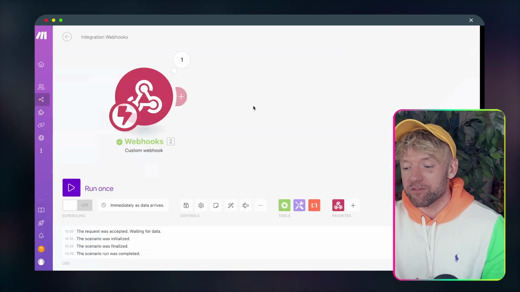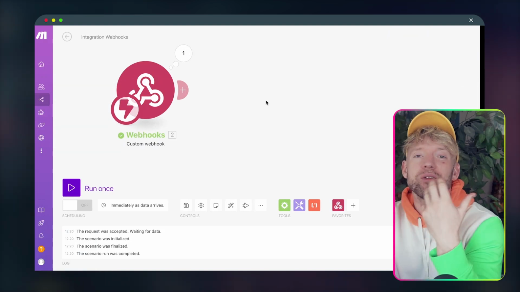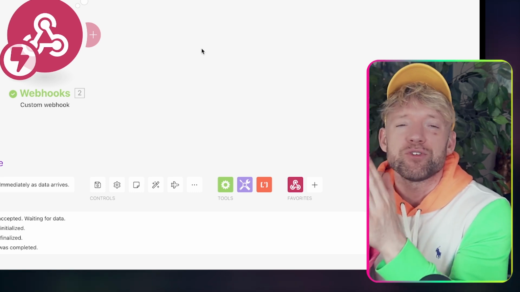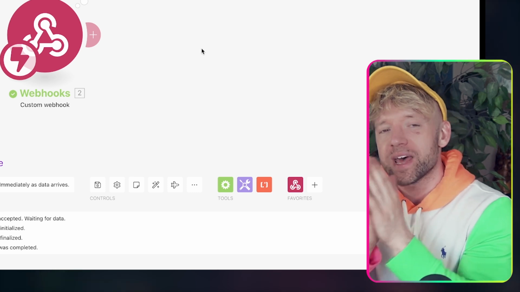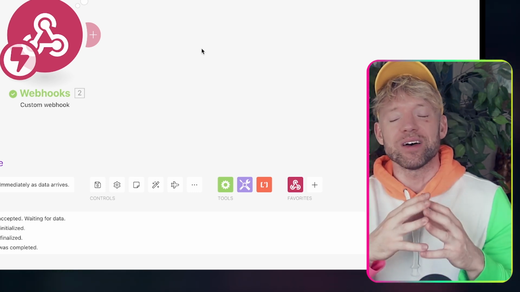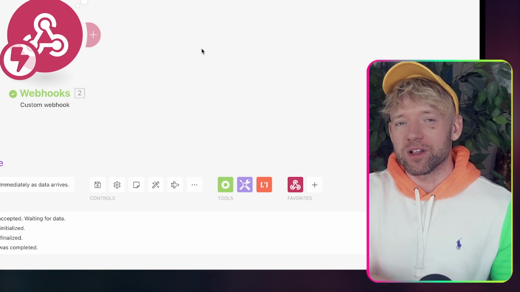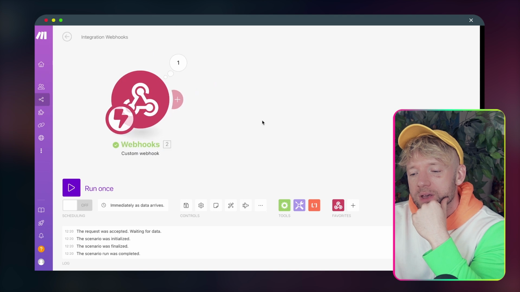Then in your Make scenario itself, you're grabbing all that data and you've now created your own unique tone of voice based on specifically how you write on LinkedIn, not even just your novels, your high school stuff, how you write on LinkedIn. So the next thing we need to do is combine those together to then create the responses, send it back to LinkedIn so you can push a few buttons and then you're gonna be ready to rock and roll. So the question is, how do we do that and what does that look like?